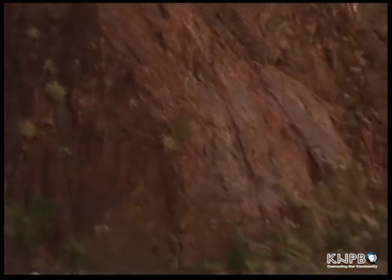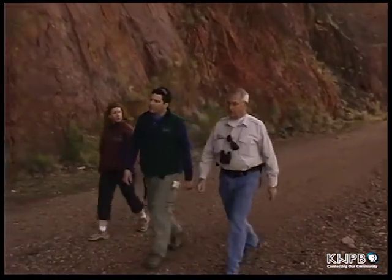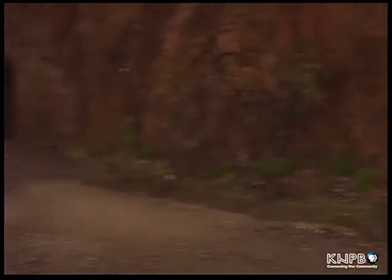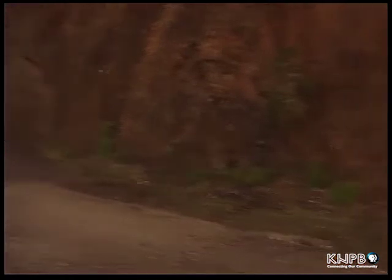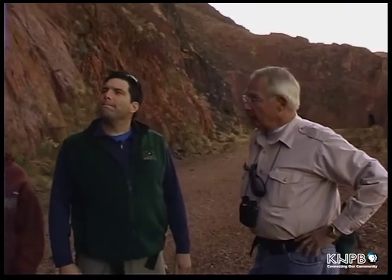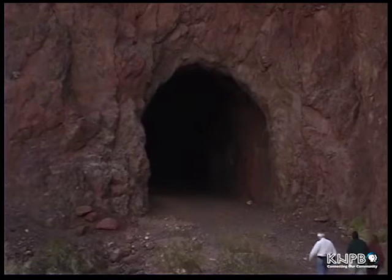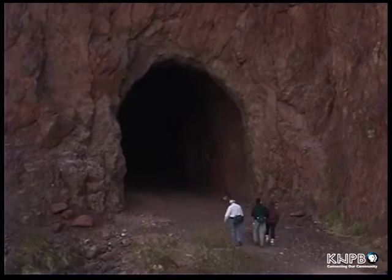This is the fifth and last tunnel on the trail, and it's a little different from the others in that it has a bend in it — you'll notice that you don't clearly see the end of the tunnel. There was a fire in this tunnel in 1978 and they had to close it off. The face was completely covered with shotcrete and it remained closed until 2001, when the Park Service, working with the Bureau of Reclamation, decided to open the tunnel back up. They hoped to have a connecting two-mile section completed by the Federal Highway Administration soon after.